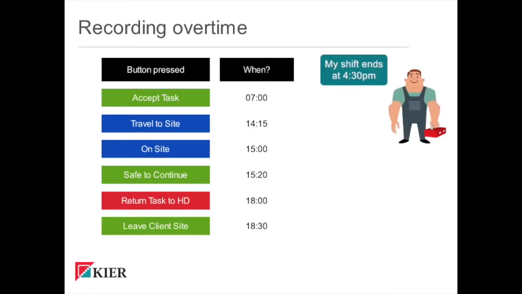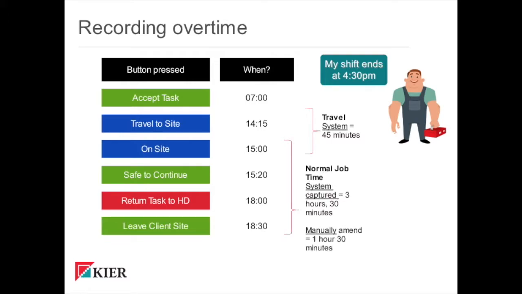Here is an example of how they record overtime. In this case, the engineer is working on a task at the end of the day. His core hours finish at 4:30. By pressing the buttons in real time, the correct travel time is captured as 45 minutes. Once the on-site button is pressed, the clock starts ticking on the task while the engineer signs in, completes the risk assessment, and starts work.